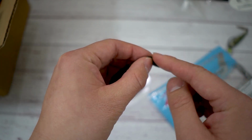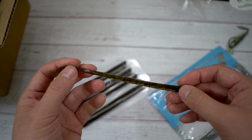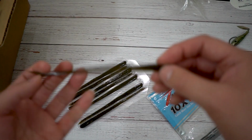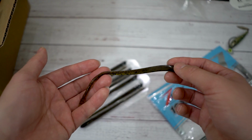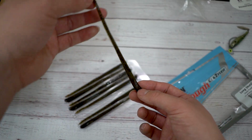You can see that it is bulkier at the head and very thin at the end, with, you could say, a spearhead on the tail. So it's got to do a lot of action, a lot of movements, and right out of the package, they float too. So if you guys just let it stand still, it's going to move up.